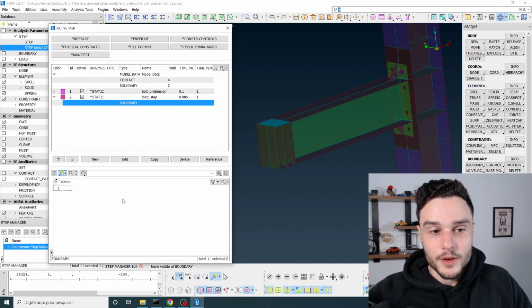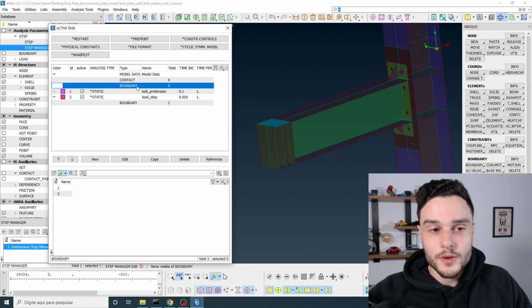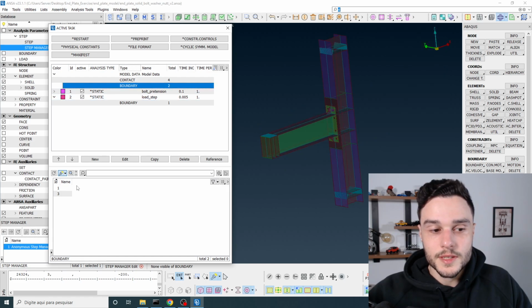Okay, now, in this second step, since I have reset the boundary condition, I need to get this boundary condition that was defined in the 0th step that fixes these two nodes, and I need to recreate this boundary condition on the second step.